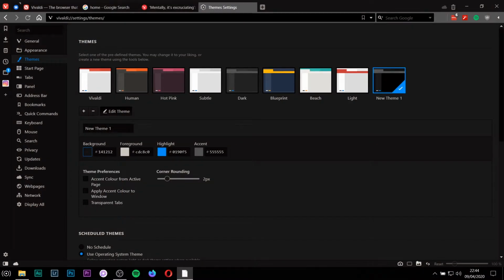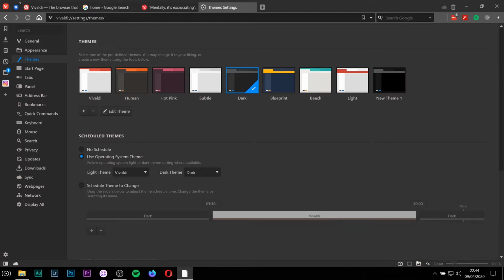Or if you know the kind of miracle code for it, you can use that there as well. Not too keen on tinkering, mainly because I find that the dark theme works well for me. You can also use an automatically changing theme between daytime and nighttime.